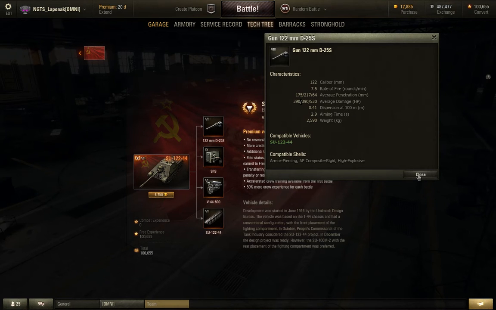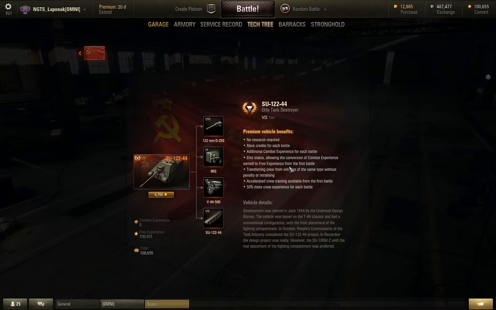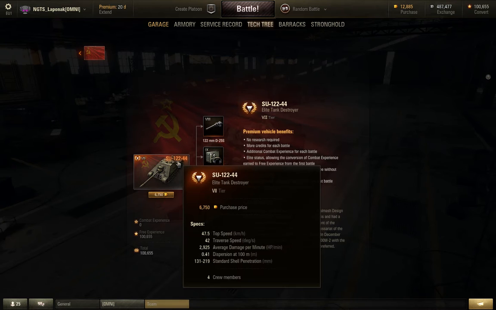So that's really nice. The tank unfortunately doesn't have the special matchmaker, so you will meet some tier 9s from time to time. But again, I'm thinking about buying this tank. It's 6,750 gold, so that's not much. But yeah, maybe I will buy it also.